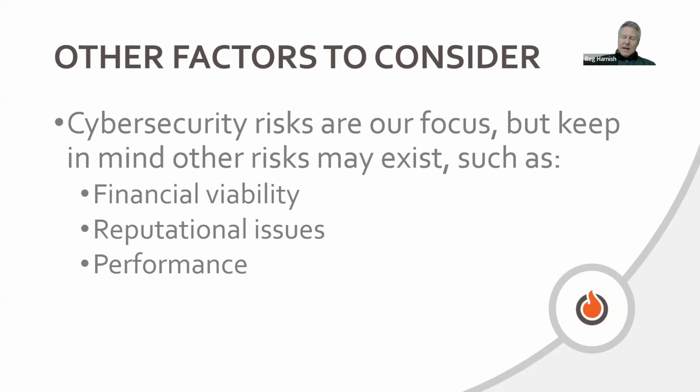So if it turns out one of your primary third parties is a seedy organization, is that enough of a reputational risk for you to consider going elsewhere? Or performance: over time, are they doing the job that they said they would? If it's a software development company and they continue to produce code late, defective, buggy, whatever, that's also a risk to your business. So you should be considering all of these other risks as well. With third-party risk, we're talking about the cyber component, but I certainly encourage you to think about this process as a larger function.